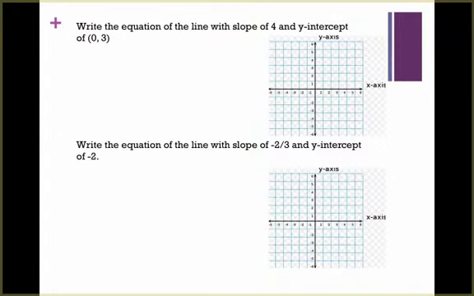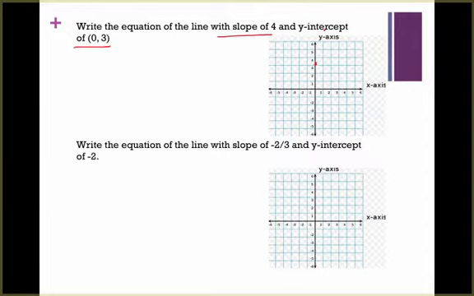Now we'll take a moment and write some equations of lines, and we'll also look at the graphs of those. So let's talk about, we want to write the equation of a line that has a slope of 4 and a y-intercept of (0, 3). So let's plot that to begin with. So if our y-intercept is (0, 3), then we're going to have a dot on the y-axis at 3. Then our slope is 4, so we would count up 4 and over 1. We want our slopes to normally be fractions. And we're not exactly on our grid.